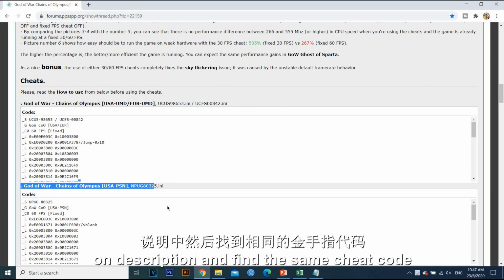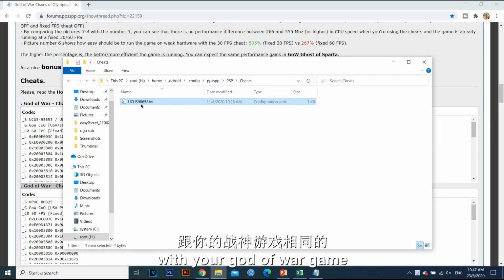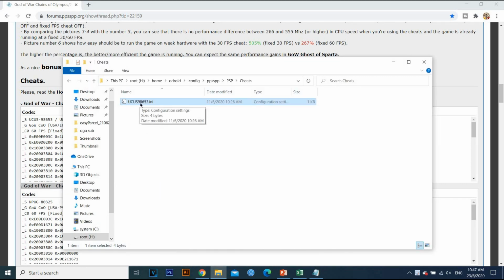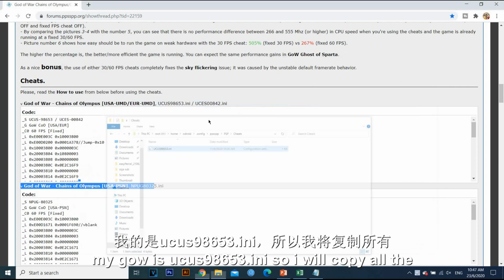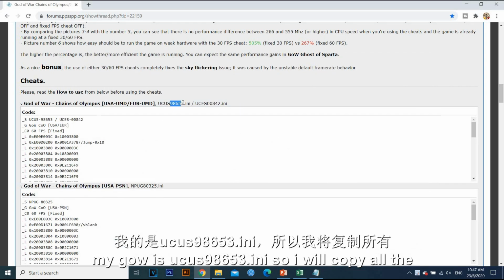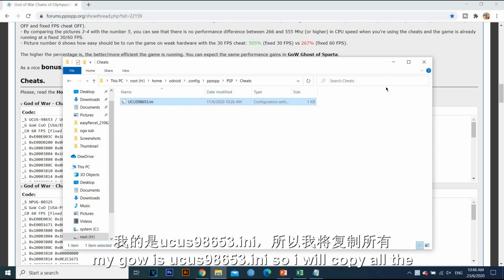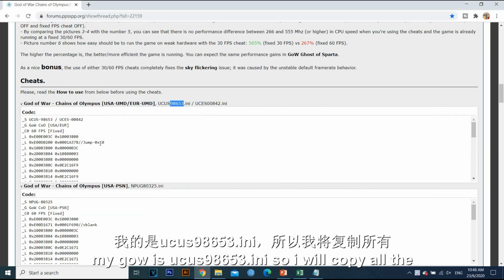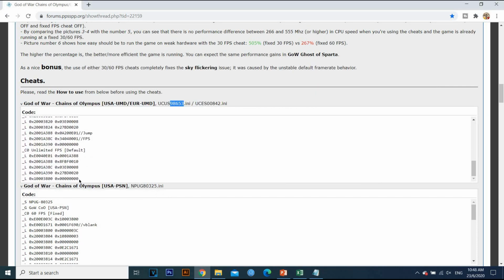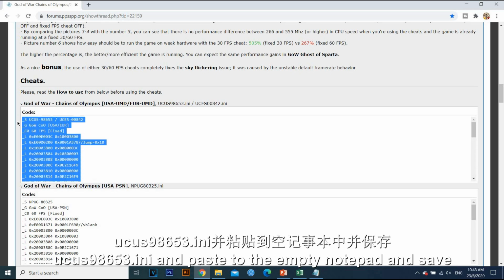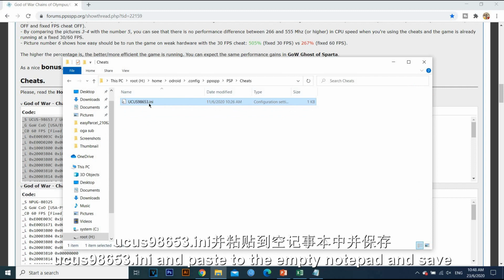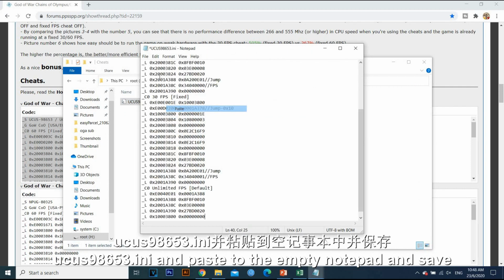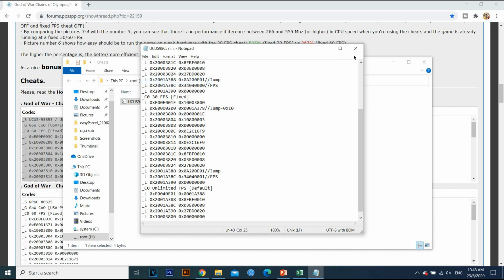Find the same cheat code as your God of War game. My GOW is UCUS98653.ini. So I will copy all the UCUS98653.ini, paste it into the empty notepad, and save.